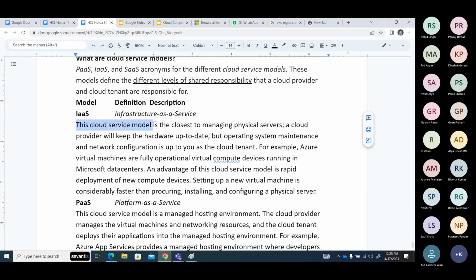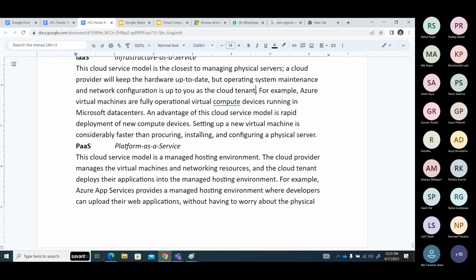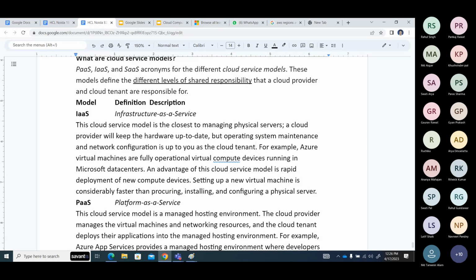This cloud service model is the closest to managing physical servers. The cloud provider will keep the hardware up to date, but operating system maintenance and network configuration are up to you as a cloud tenant. So you are a tenant, which means you are using a cloud and you go for infrastructure as a service.